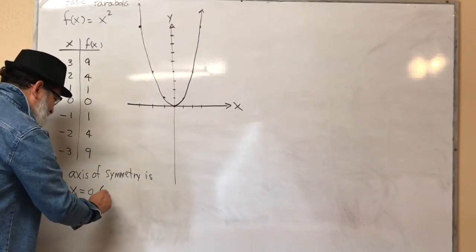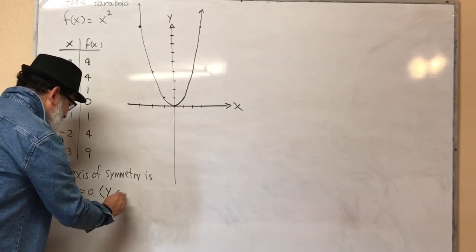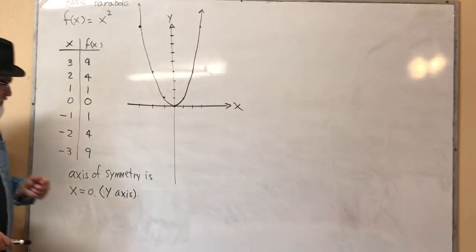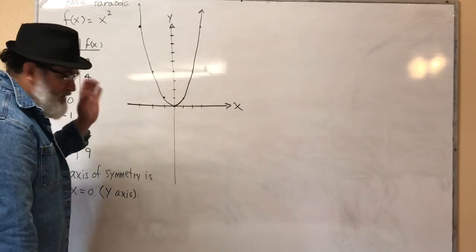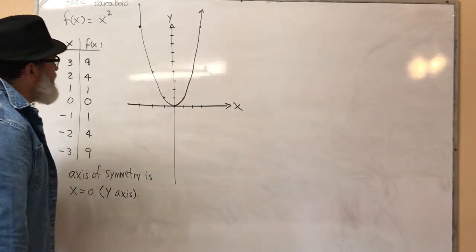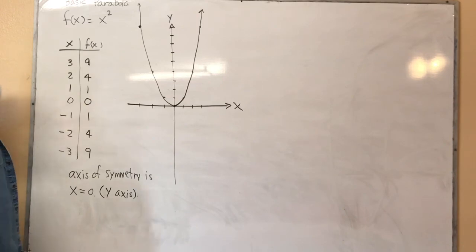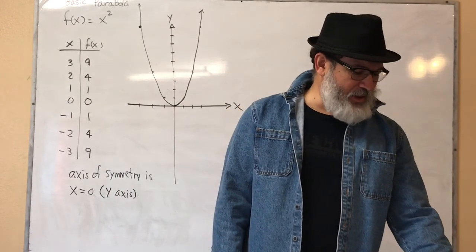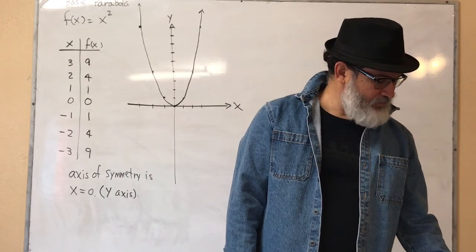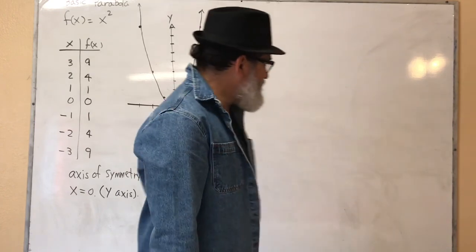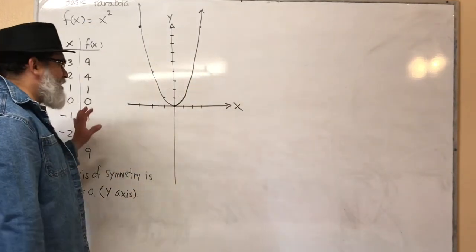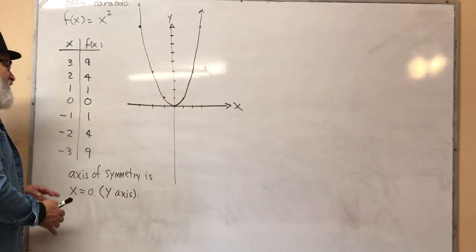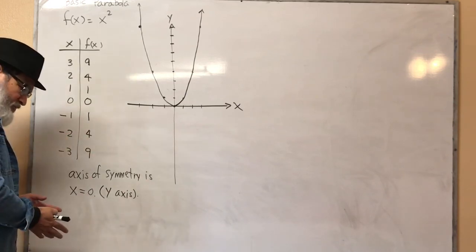This is the y-axis. There we go. Okay. Now, so therefore, this is the basic parabola. If we go to the book, we notice that in the book it says that you can shift this parabola to the left or to the right. You can shift it up and you can shift it down. Okay?